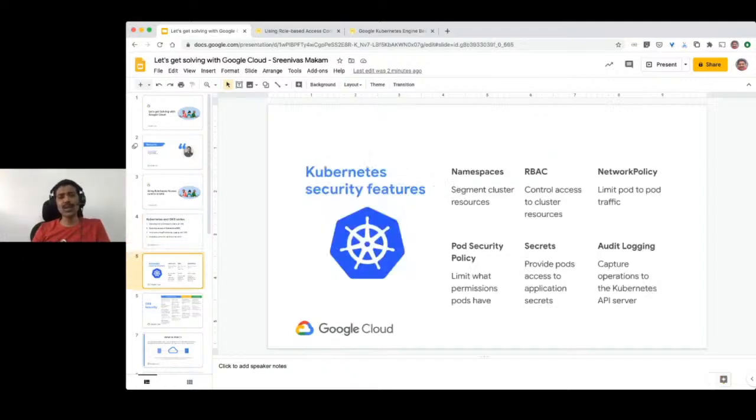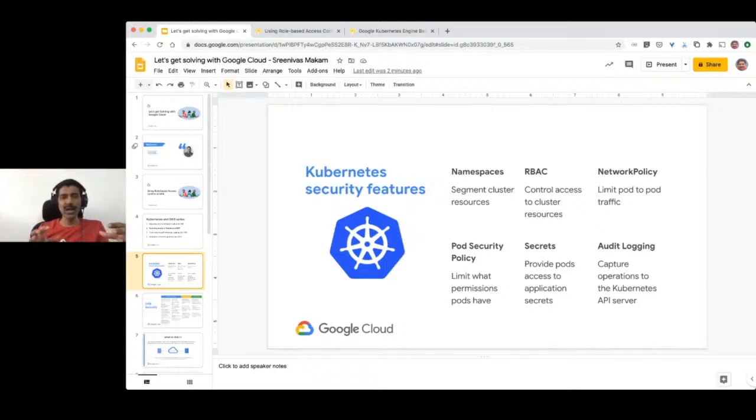Kubernetes provides a whole bunch of security features which make your containers secure. Let's start with namespaces. Namespaces are a way in which you can split up your clusters into multiple domains, and you can have much more control over what runs in each namespace. Role-based access control is what we're going to talk about more, so I'll cover that later.